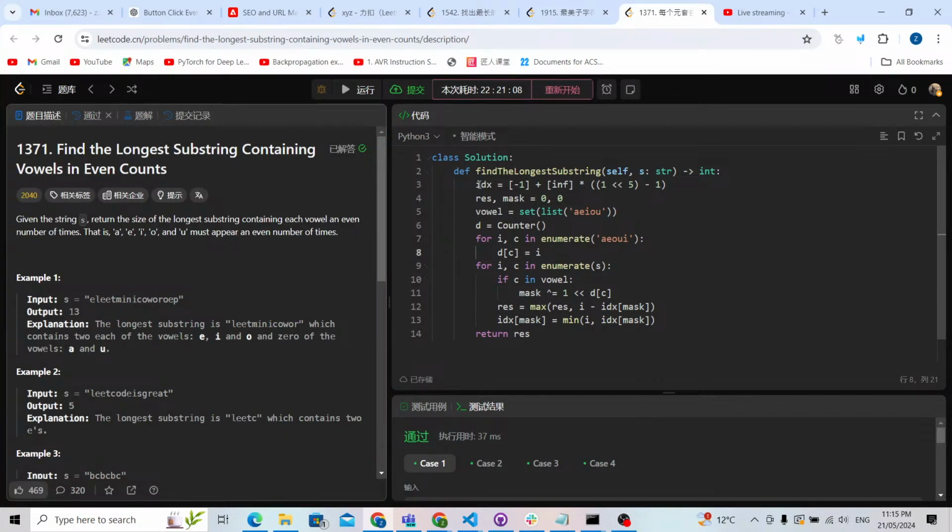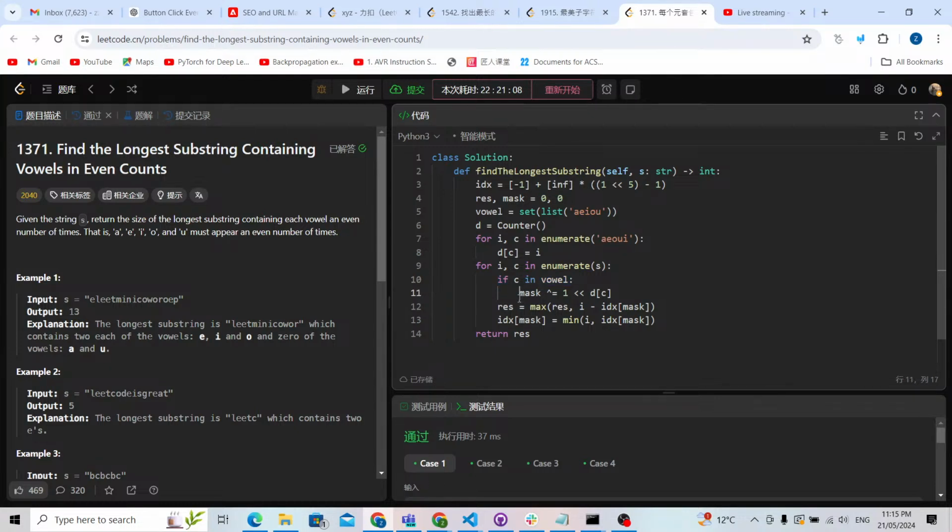Now let's analyze a little bit about the time complexity. This part is 32, and this is okay. Here this is O(n), and here this is O(1).